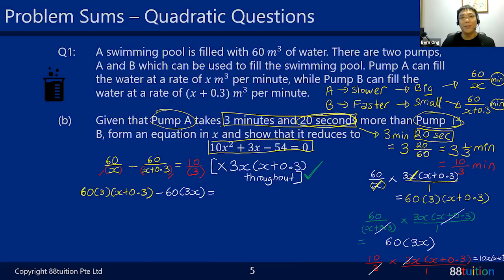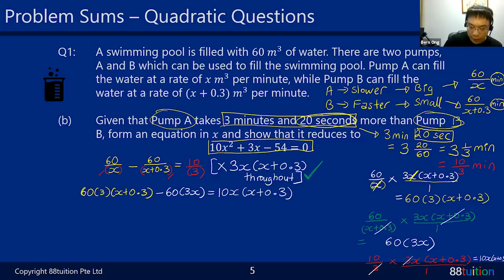Right? No more space already. So down here, I'll write as 10x, x plus 0.3. Can you see now? This is my favorite step, to multiply by the denominator. And as you can see on the right-hand side, I'm doing it step by step for you, so that you can see what is happening. So if you can skip that step, why not?